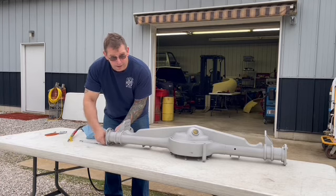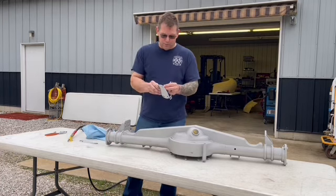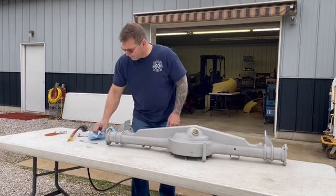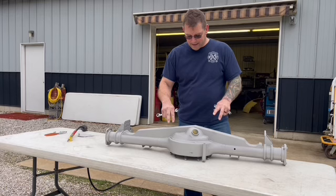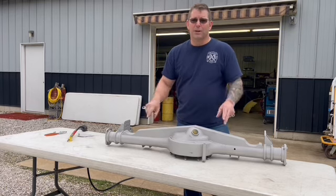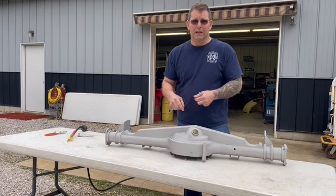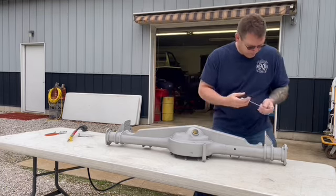Another thing that happens at the sandblaster, or media blaster, depending, a lot of times they don't use sand, they'll use little metal balls, different types of media. Regardless, that stuff is going to get all over everything, and in the case of a rear end housing, it's going to get inside of it. You want to make sure you clean this out really well before you put it into use, because you have bearings and your ring and pinion. You definitely don't want sand getting in between where those gears mesh.